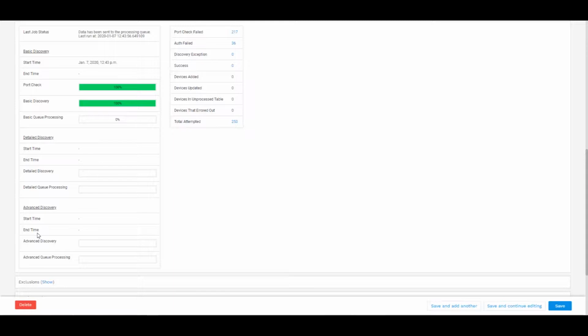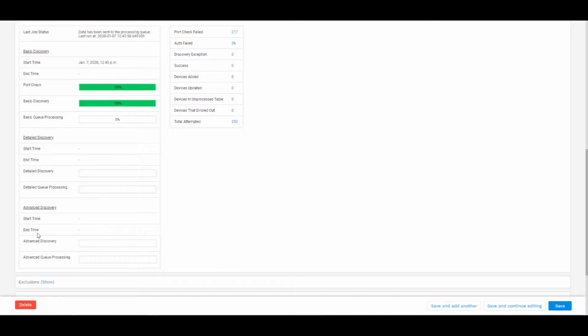Okay, out of those, these are the ones that have services, software, and application data. We need to set up a detailed discovery. And then of those that we pulled software, services, and application details, these are the ones that have Oracle and SQL databases on them. And it's going to run them in stages. So as we pull the basic information, these are those that need to run detailed discovery.